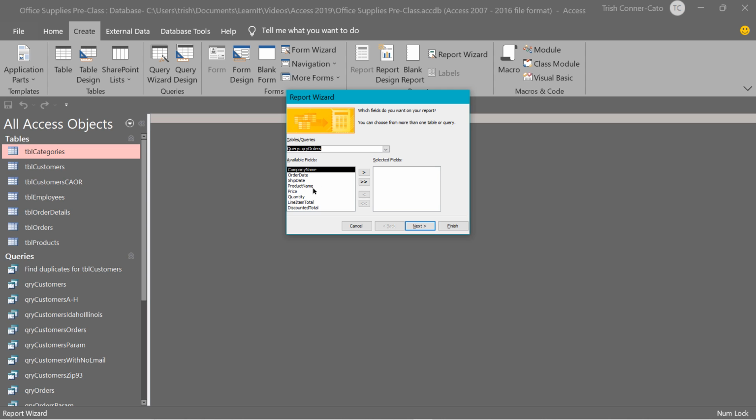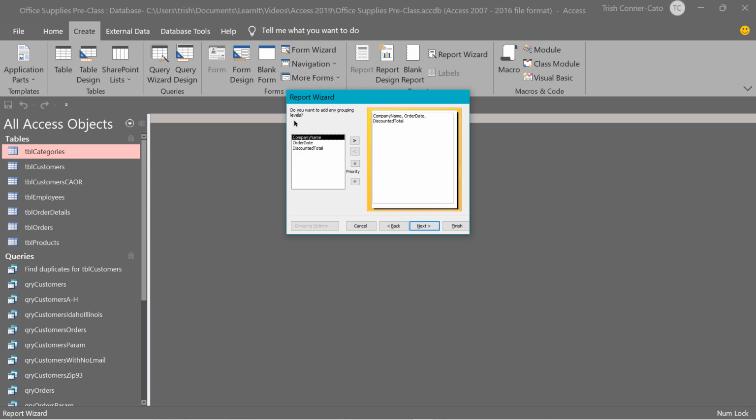We want the same fields: company name, order date, discounted total. And this one, when we do next, we are going to do the grouping here. We're going to group by company name again. And by the way, when you choose grouping, this grouping options button becomes available to you.